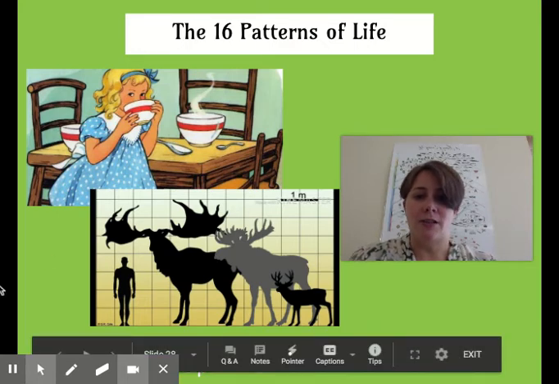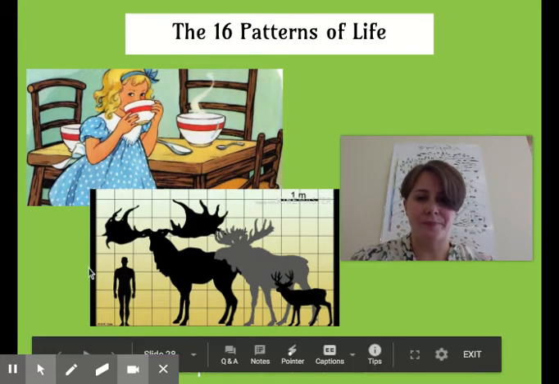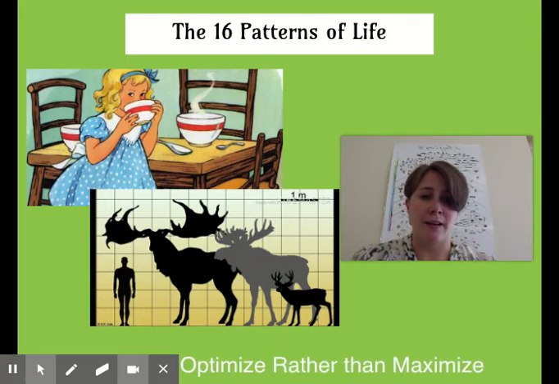Maximizing can get nature into trouble, though, sometimes. For instance, look at the Irish elk's antlers, these guys. They developed to maximize mating potential by attracting larger antlers, attracting better mates, but they inhibited the elk's ability to move through the forest and avoid predators. Too much of something can be detrimental. The main purpose of optimizing is to allow for the survival of a species or the passing on of DNA.